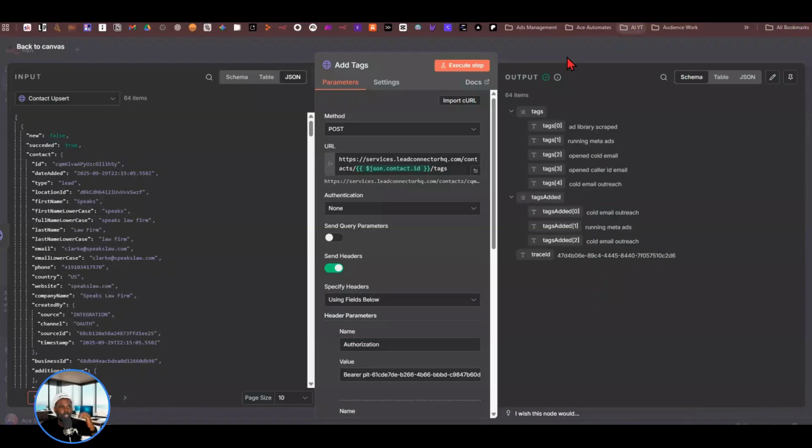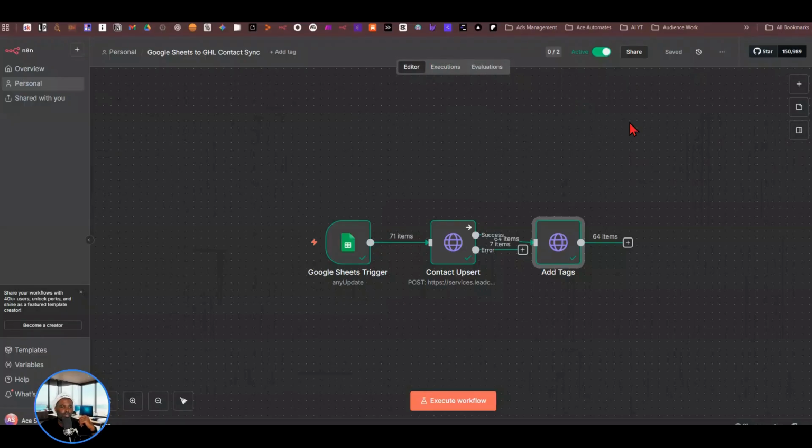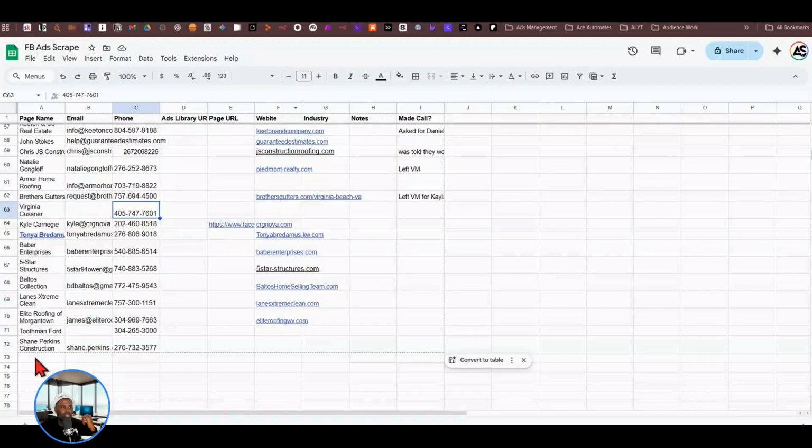So as you're going through your process and you're scraping stuff and adding stuff in there, you don't have to go in and individually add all the different pieces to a contact sheet inside of the GHL. Just have it done this way. You just put the information on this Google Sheet, do it this way, and have the information sent over. So that completes our buy or die email sequence.